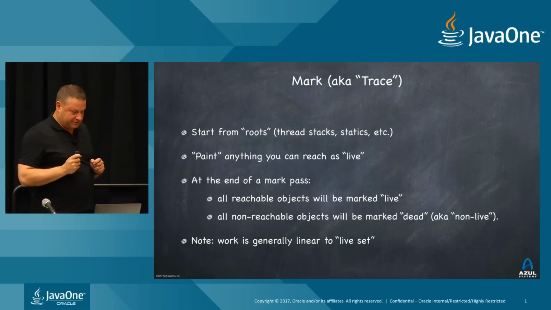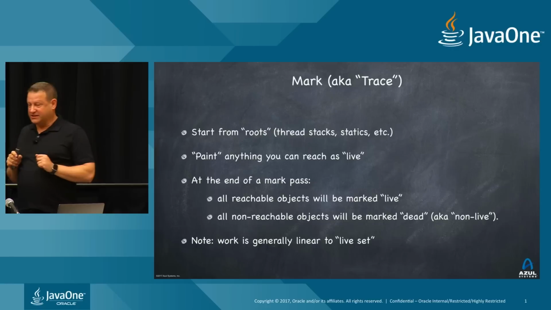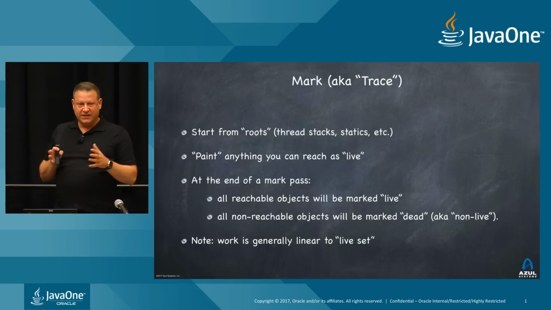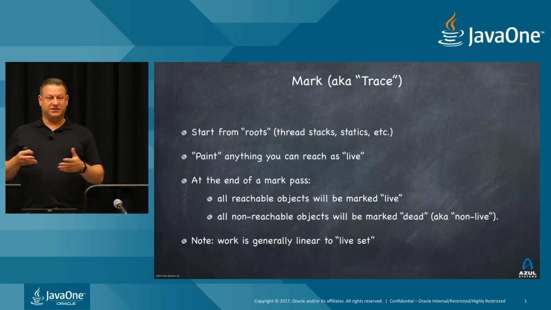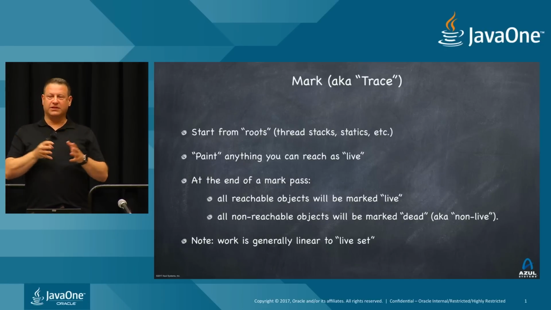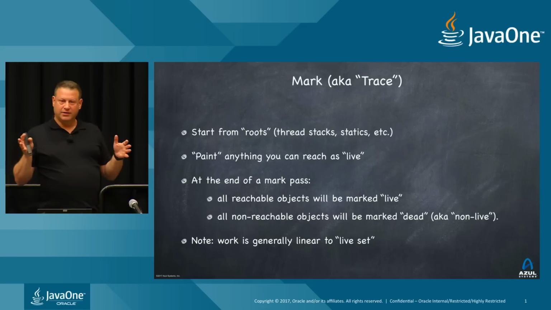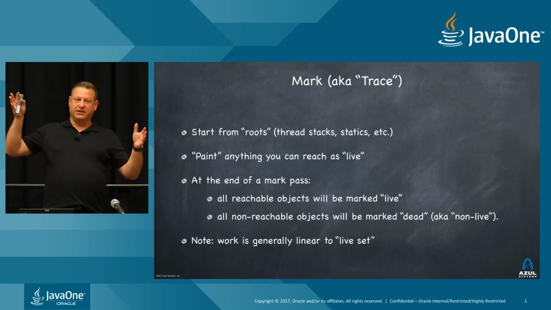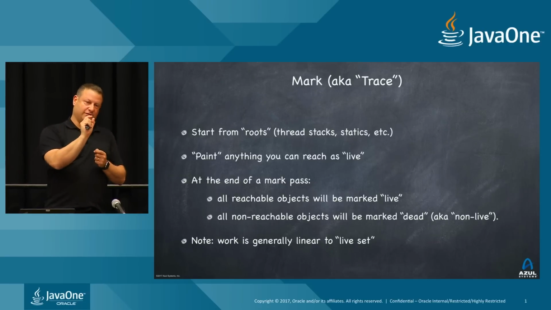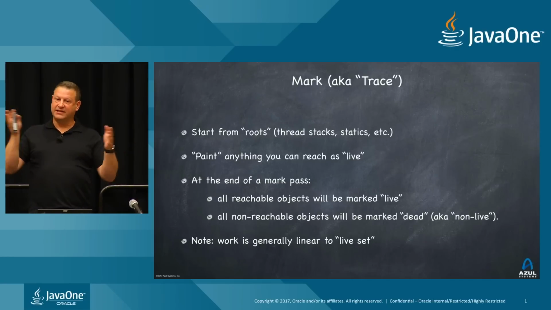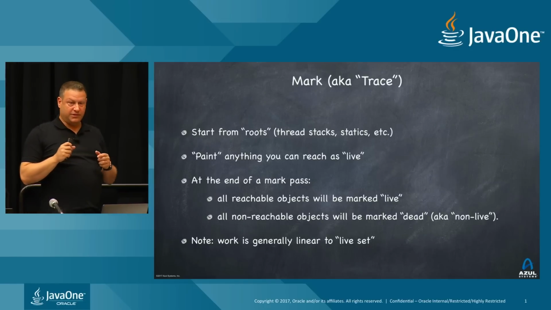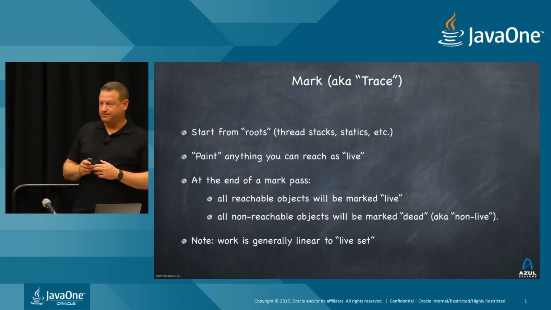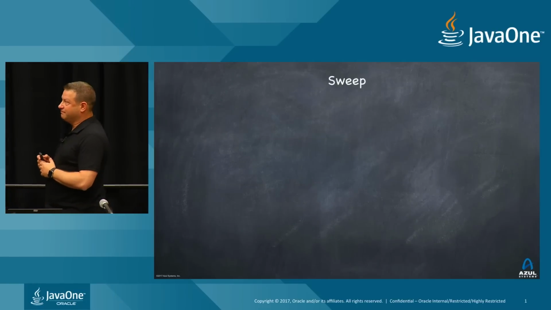So that's tracing. It's exhaustive, but from a complexity point of view, its work grows with the live set, with the amount of live objects and live references we have to move through, but not with the size of the heap. If I have a 20 gigabyte heap or a 100 gigabyte heap and I only have 100 megabytes of live stuff, I'm only marking the 100 megabytes of live stuff. The size of the heap has nothing to do with the complexity of the mark. But if I double the live set, it will grow. So it's linear to live set.